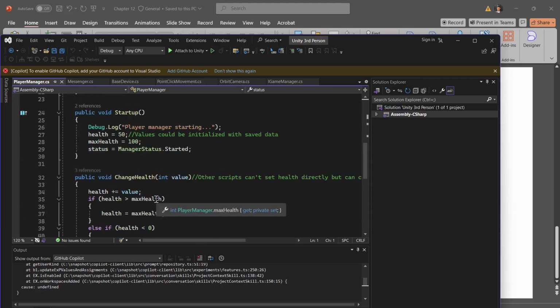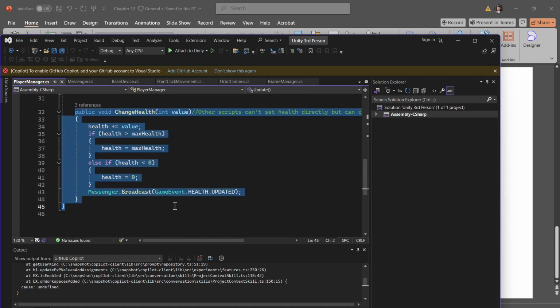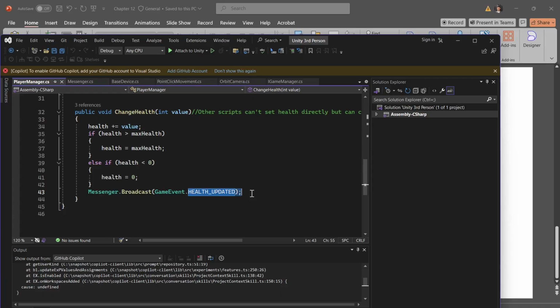Yeah, this line. So we'll be adding this part of the code. Also, you'll create a script to listen for the health_update event, and update the health label.